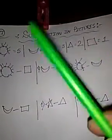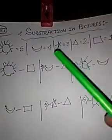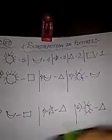Same thing, there are some pictures which has value of each. That means sun equals to 5, moon 4, star 3, triangle 2, square equals to 1. Now we have to calculate.